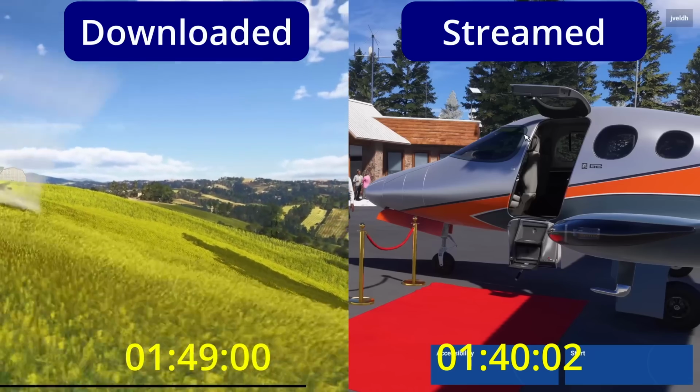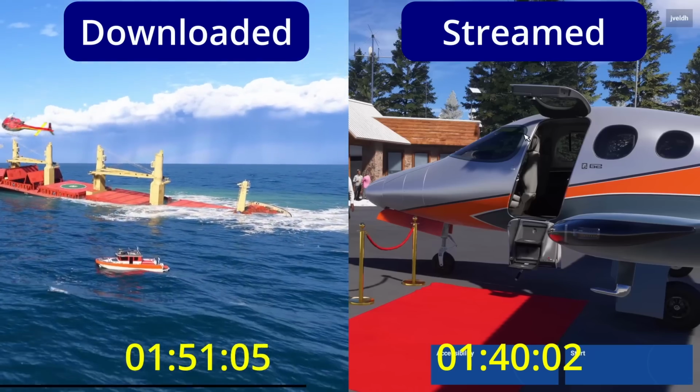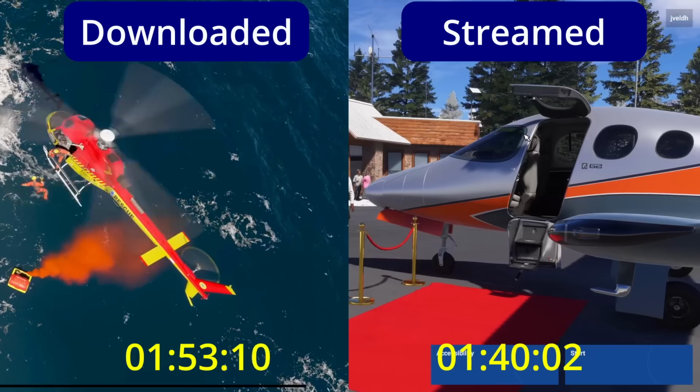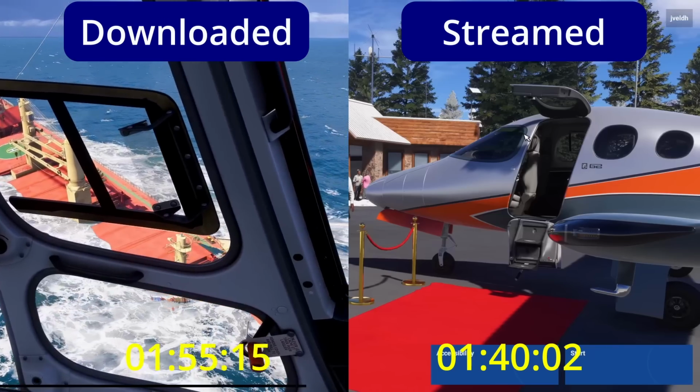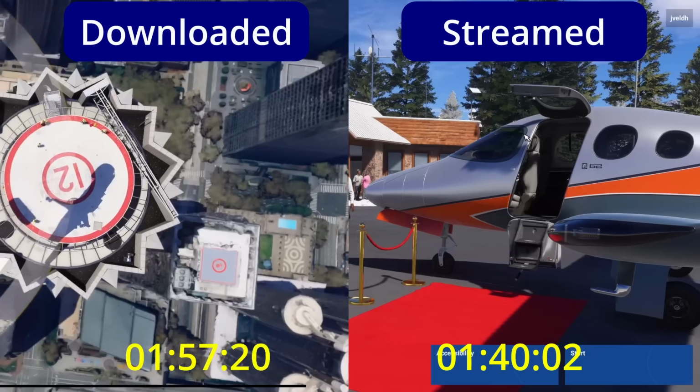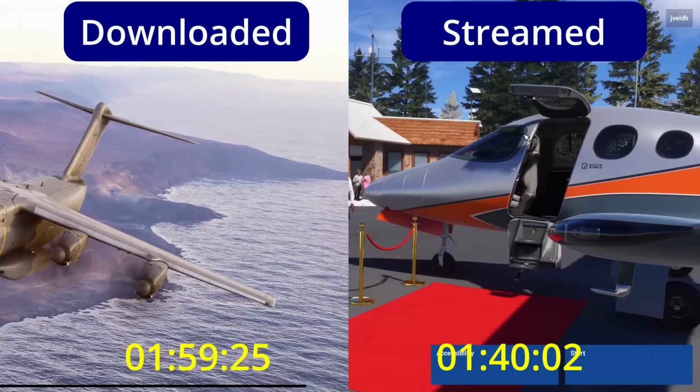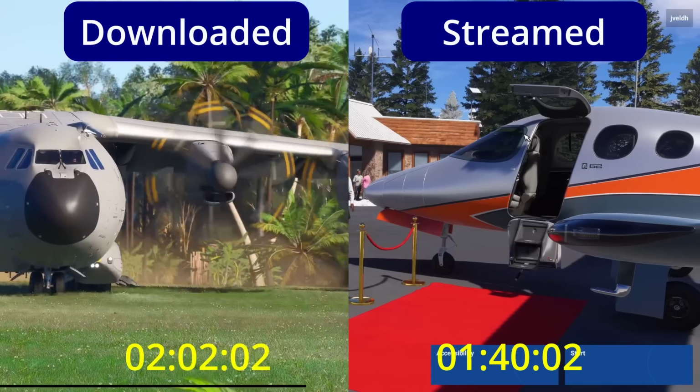You can see that the downloaded version still continues to load, right? It still continues to load the content. You still can't see the progress bar, which takes pretty long, but we will come there eventually.